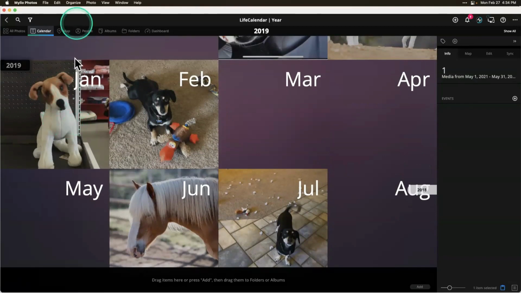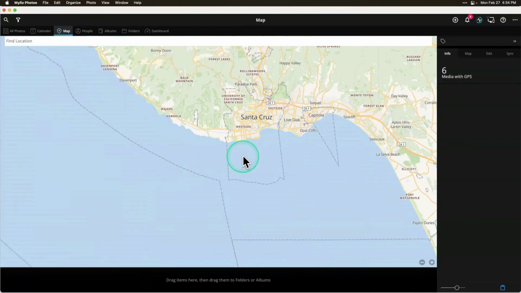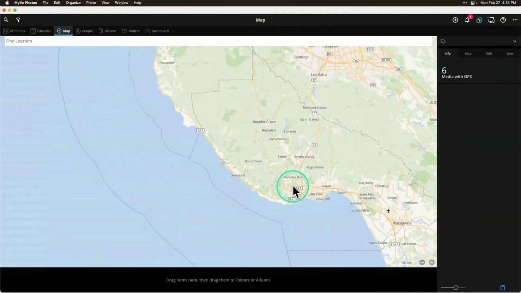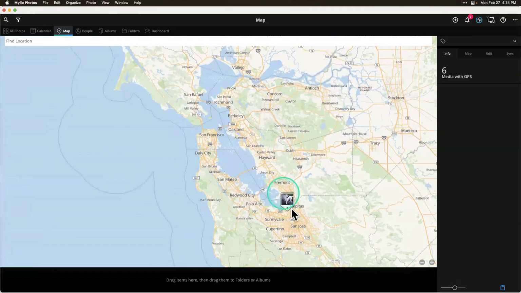Here's a pet. I just threw that in there. It's a stuffed animal. I don't think there's a lot that I actually did, but I can go in and manually tag these. So here was Calvin when I worked at Google. So I was up in the Bay Area, took some photos from there. I can create albums, and of course, those are the folders.